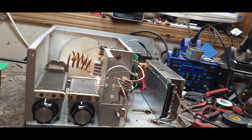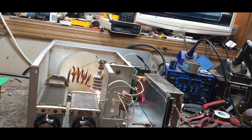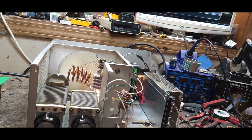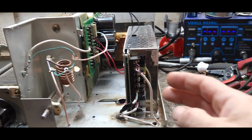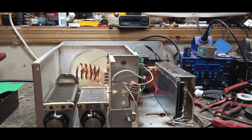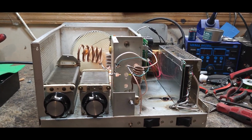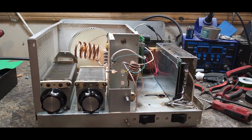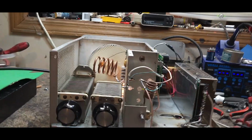And something else. You measure your voltage under load. Sitting there idling at 5.1 is not an accurate depiction of what the tube is going to do in action. You need to meter your source voltage up here when that tube is kicked in. This one sits at 5.2 actually on idle. And when you key down, it goes right down to 5. It's beautiful. It's perfect. You let it dip, you're going to see change in power. It's going to go away a little bit. You feed it too much, yeah, you're going to get more power, but you're going to be buying a $400 tube every 6 months.